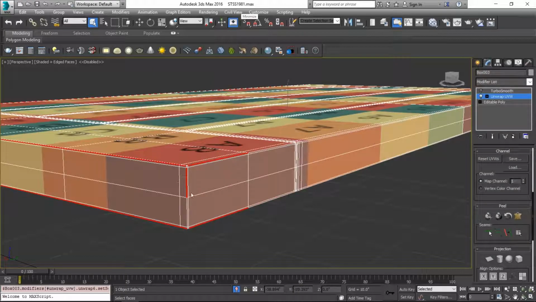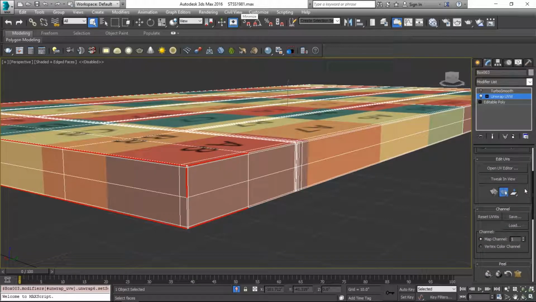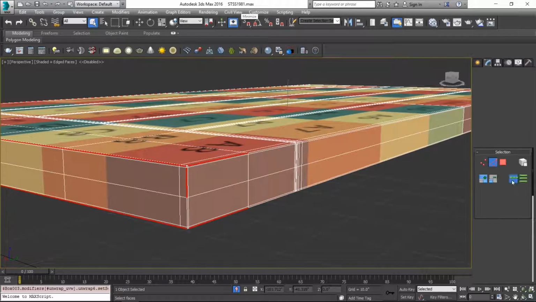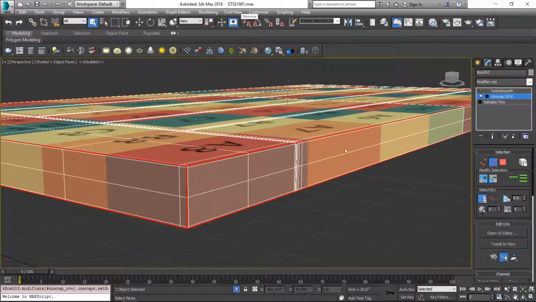So right here I have one edge here, one edge here, one edge here, and when I click select edge loop, it'll select all three, the entire loop for each one.